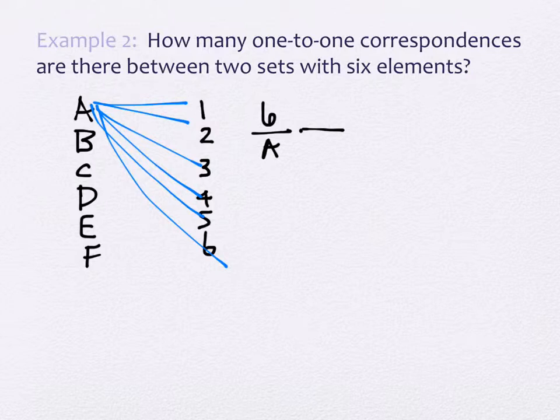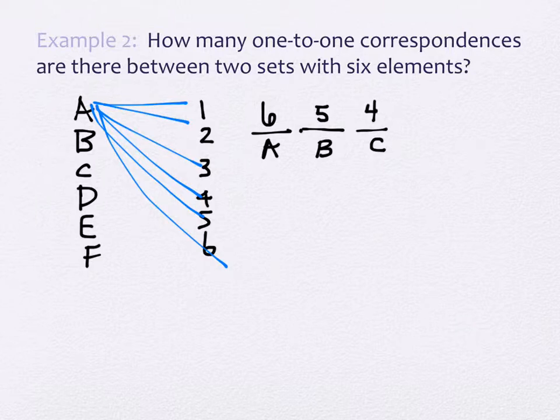But once I have paired letter A up with a value on the other side, once I've done that pairing, I'm ready to do letter B. How many pairings now could letter B have? 5. Only 5. Why? Because A is already taken with someone else. I mean, we already paired him up. So now letter A has a partner. Letter B has a partner. How many options does letter C have?